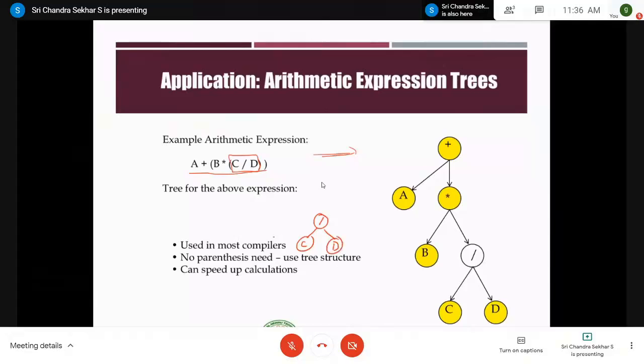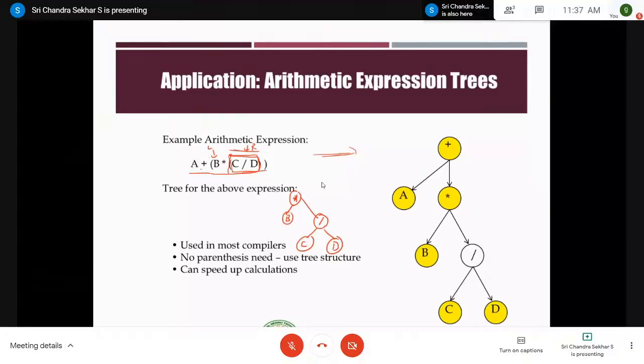If you change this order, then the order of evaluation will change. Therefore, since C is placed as the left child of division, it should always be placed as the left child of division. And since D is the right operand, or operand 2, of division, it should always be placed as the right child of division. After evaluating this sub-expression, you have to evaluate the next sub-expression. So the entire thing C by D is treated as one operand. Therefore, B is the left operand and this is the right operand. Now the operator is star, so you draw a star, which is an internal node, and then the left child is B and the right child is this entire C by D, right? Therefore you have to link this.